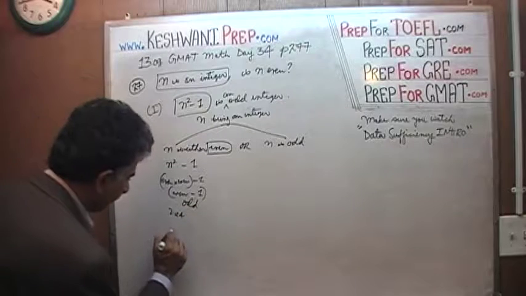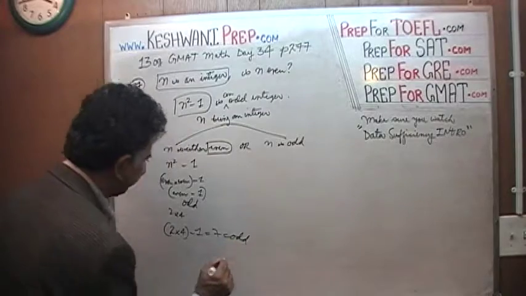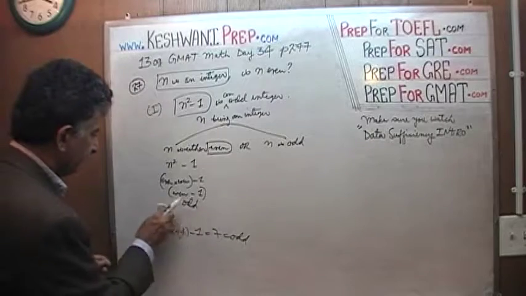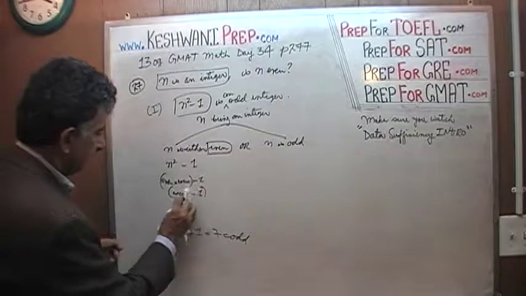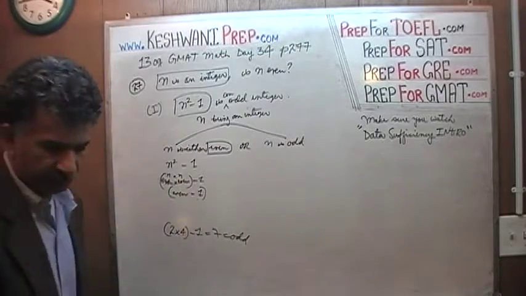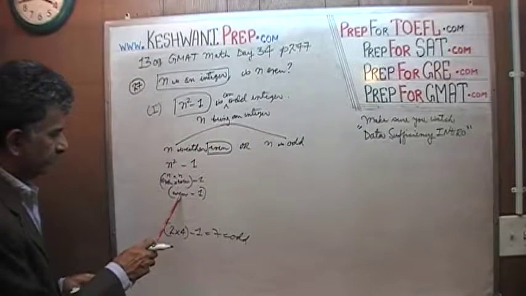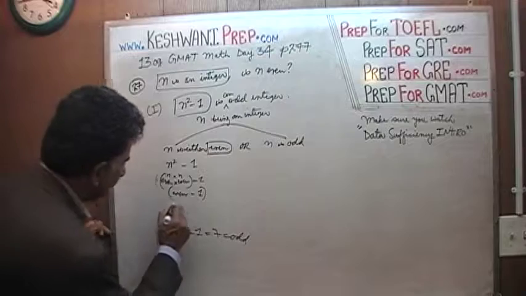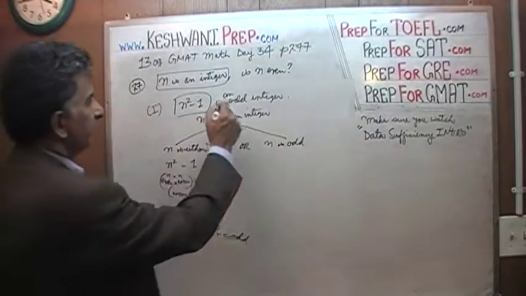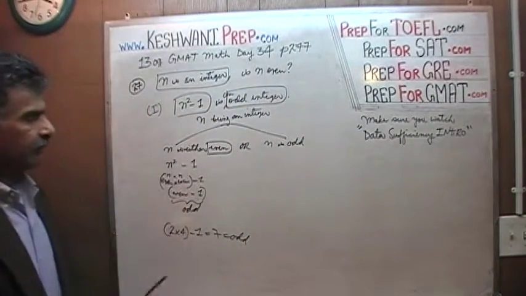For example, 2 times 4 is 8, and then minus a 1 becomes 7, which is an odd one. In other words, what we're trying to say here is that this quantity, n squared, is your n times n. If n happens to be even, then even times even is even, minus a 1 will give us an odd quantity. Which is exactly what they tell you here. So there you go, n is even.